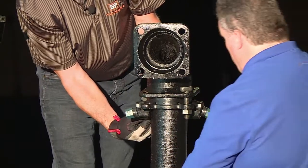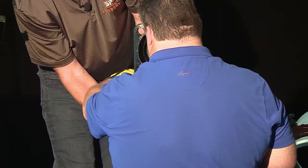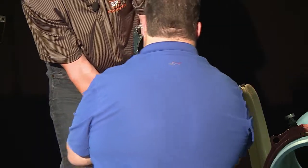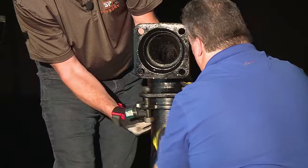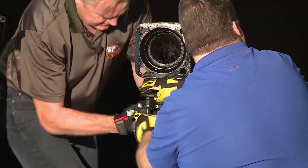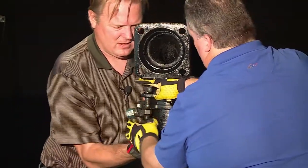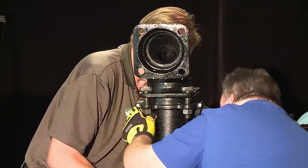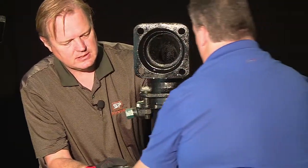Again, we're gonna tighten it just for safety for us. We're not gonna go through the whole thing. We'll tighten it to the 100 foot-pounds, and then the wedges will tighten it so they're snug so that it holds everything nice and tight for us. There we go. Okay, you can start on that one, torquing it. You got that one? Yeah.